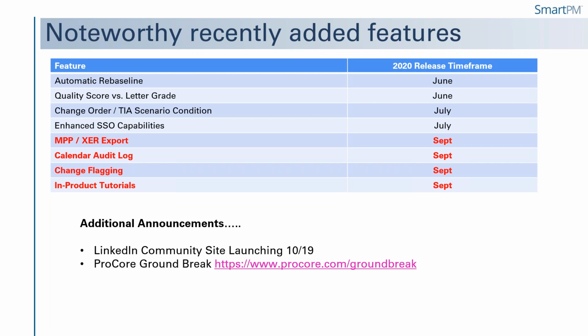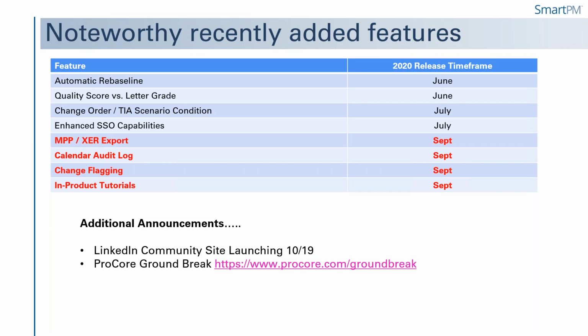We do also have the ability to do, instead of the letter grade that pretty much everyone has been familiarized with on the schedule quality, we have the ability to toggle that between just a color indicator as well. We know that a lot of people have some issues with the letters or the grades that they're receiving. They don't necessarily want to print that out for everybody to see. So we can make it a red, yellow, or green indicator as well. That's something that we can do on a one-off basis for you. So if you're interested in that, feel free to reach out to us.